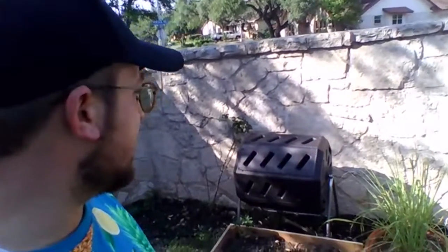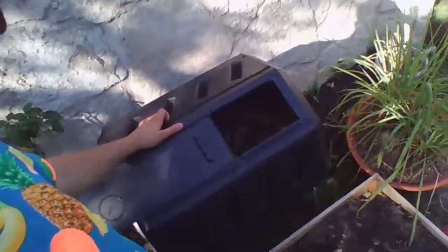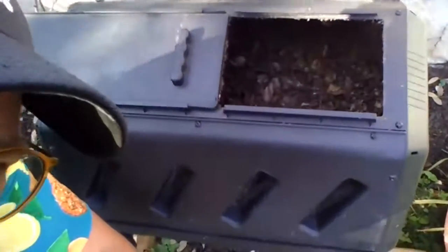Now, the benefit of this is that you don't have to use any pitchforks, any rakes, or anything. You just give it a spin every few days, add food scraps, and leave it in there. So this one right here is actually a double. I'll open it up for you to see what's going on in there. You can see that the food, can you see that? Let's see if we can get a better view. The food is actually breaking down in there. It's becoming brown and nasty looking, but if it's done right, it doesn't even smell. Most people are afraid of, oh yeah, compost is going to stink up my whole yard. No, it doesn't smell. God made it perfect.